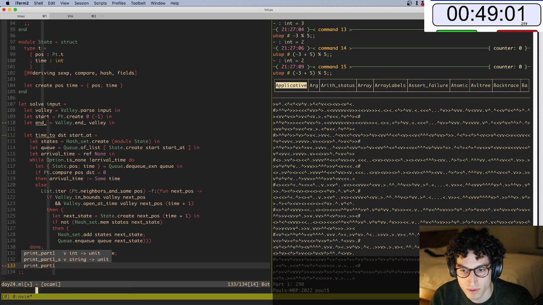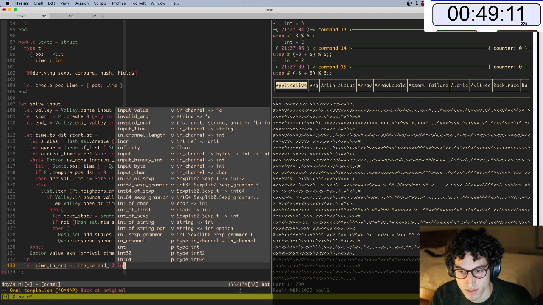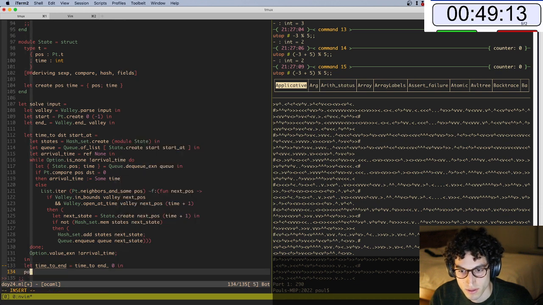Print part 1. Let time to end equals time to end 0 in print part 1 time to end.